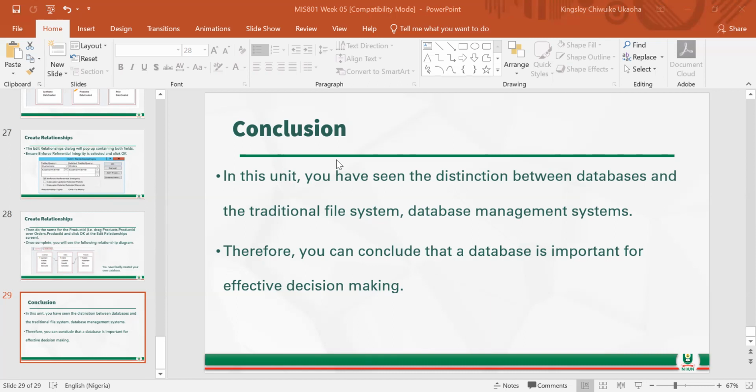Excuse me, sir. Please, can I ask a question? Please go ahead. Okay, sir. Thank you for the presentation. I'm just asking about this last part that we did now, creating a database. I think it would have been better if we do like a practical step of all these things that are listed here, so that it can help to deepen the understanding of the subject matter.